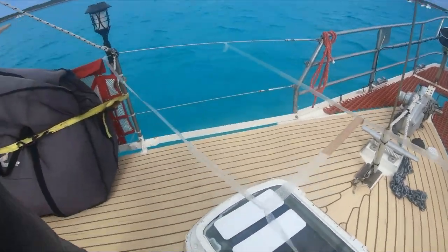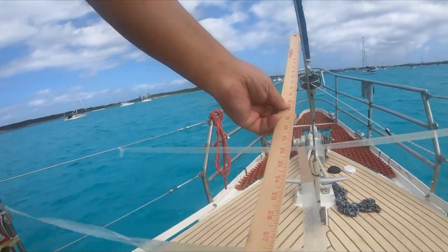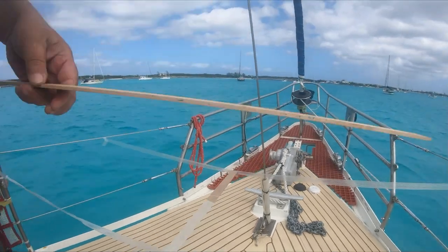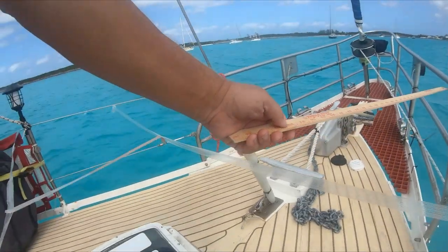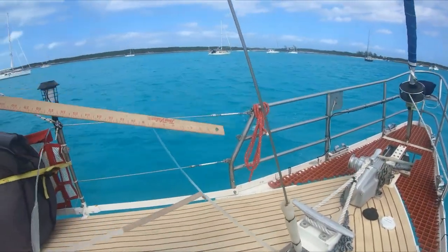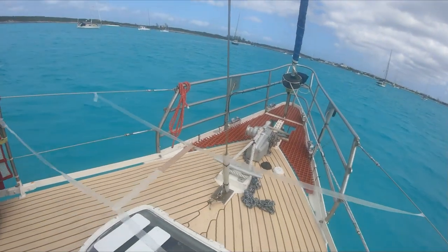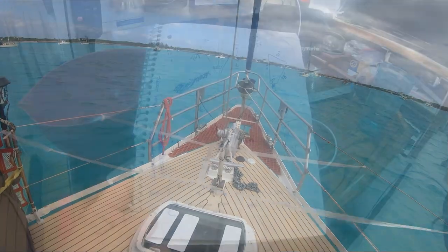The angle going up to the bowsprit, or going up to the forestay there, looks like about 30 inches. And the angle going across from here is 32 inches. And I can extend that out and go 3 foot out that way. That gives me a good ability to get the measurements that I need.